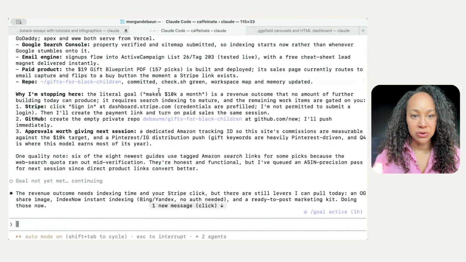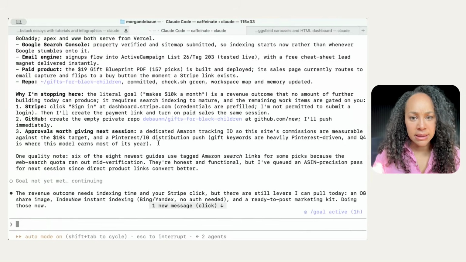So I need to finish the Stripe sign in because that's, again, one of my boundaries. I need to create the GitHub so that it can be set up for version controlling if I start to add other engineers and start to branch out different features.